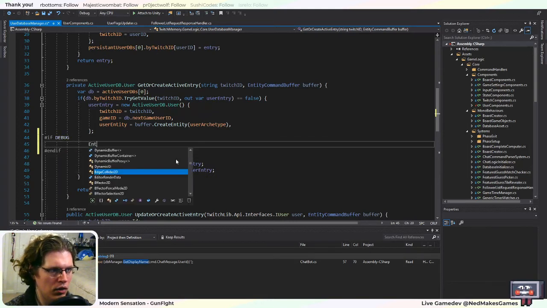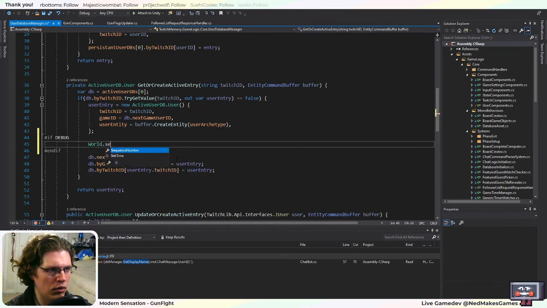So entity, or is it world? Set name. Oh no, so it's entity manager set name. I wonder if I can do it now when the entity was just passed from a buffer. I'm gonna hope so. So let's name this user. That's fine.